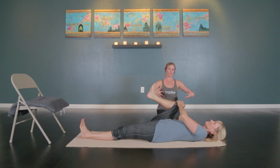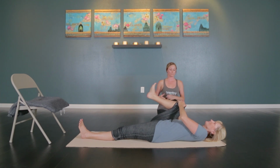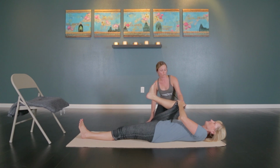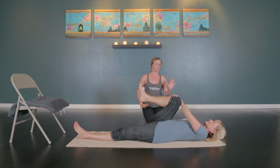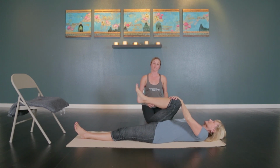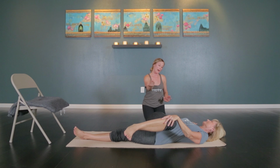So a couple slow belly breaths here. You feel the belly press into the knee, and as you exhale, the knee can come closer to the body. Inhale, expand. Good, exhale. You pull it in. This also helps digestion. So from here, we're gonna move to a spinal twist. So let's open the right arm out to a T, left hand on top of the knee. With the exhalation, you're gonna draw the knee across the body, maybe 25%. And then inhale, come back up to center.